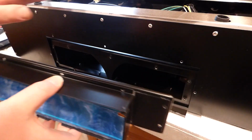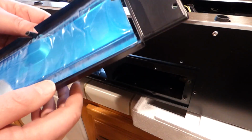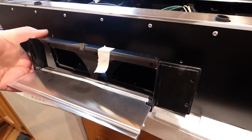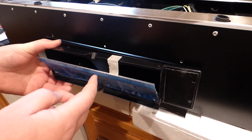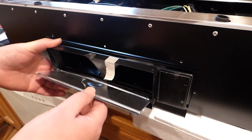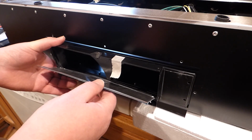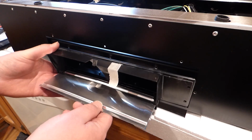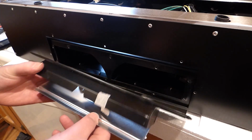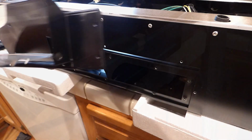And since this here is the top and the bottom's up there, this right here you want kind of like so. You want to make sure this door opens upwards, and so when it's not blowing it closes down. And this looks like it'll go right on this inner part. That's the good thing. Bad thing is, there should be a gasket for this. So let me look around for that.